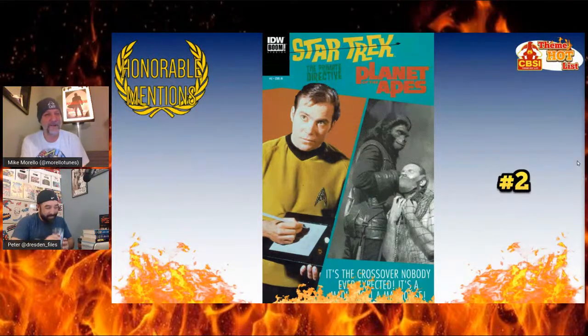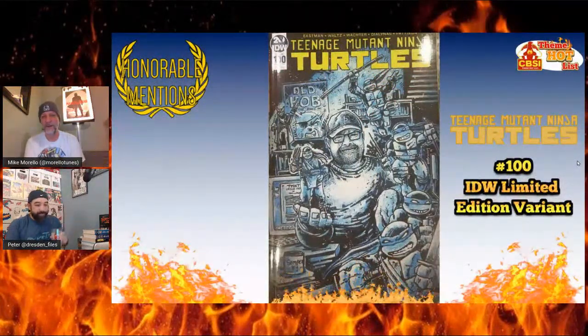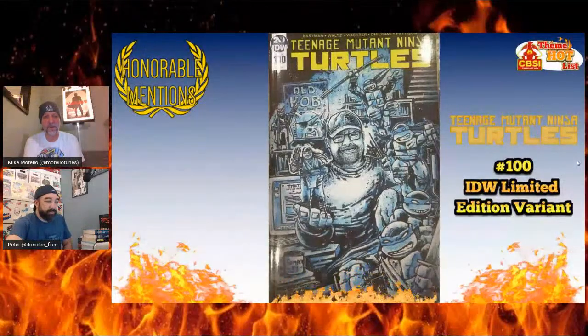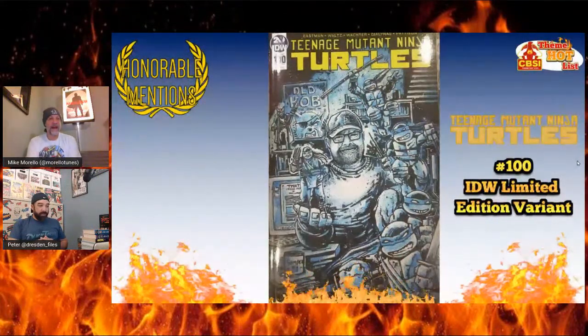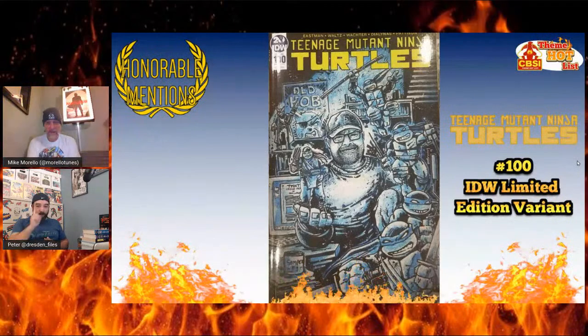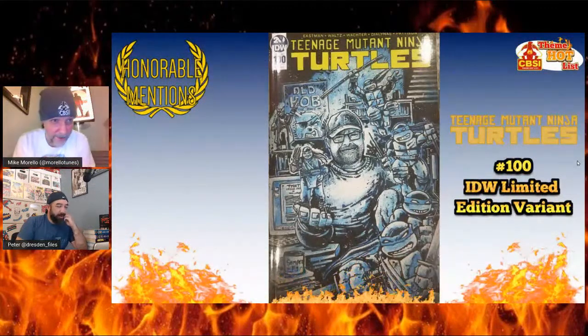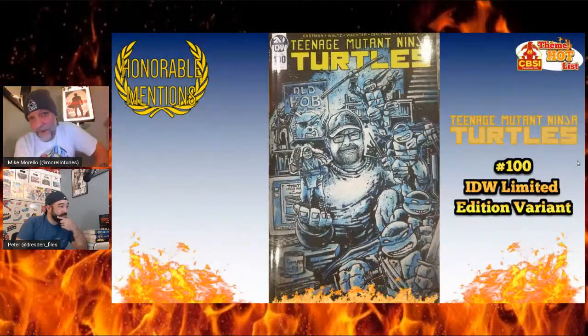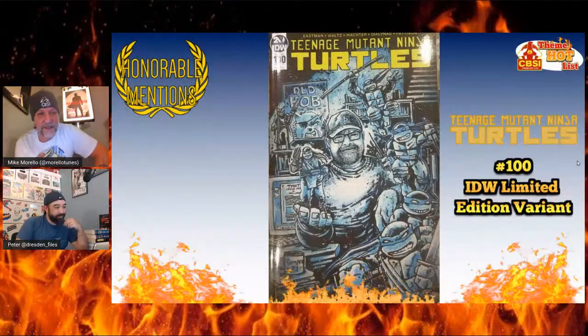And then let's get to the last one here. We have the Kevin Eastman giveaway variant for TMNT 100 by Tom Waltz. Looks like this was given out to employees. This one got bid on at about $500. Even finding a picture is impossible. Yeah, it's just one of those things that who knows how many from the eBay auction. That's the only place to find a picture of this book. It's from one eBay auction or eBay sale. Yeah, so we sort of cropped it so we could take some of that out. But if this was a giveaway to employees, how many employees really want to sell this? They might want to keep it for their own nostalgia. So I don't expect this to come up very often.